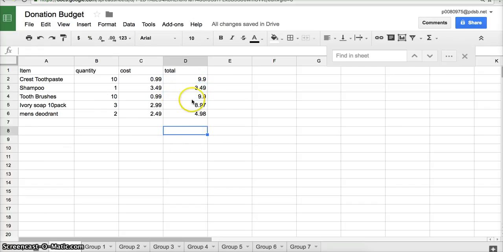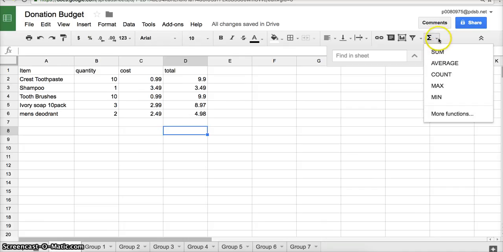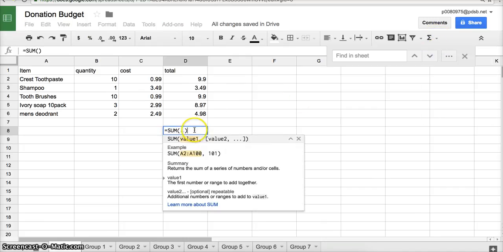So I'm going to click a box underneath all my subtotals, and I want to go to this symbol here. This symbol actually means sum, and I'm going to click the down arrow and click the word sum. It wants to know which values I want to take the sum of.